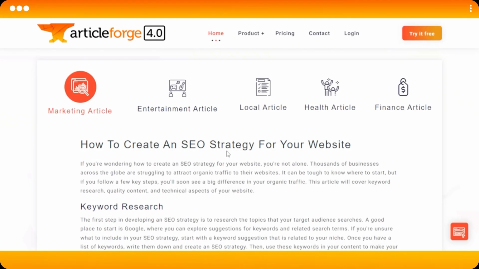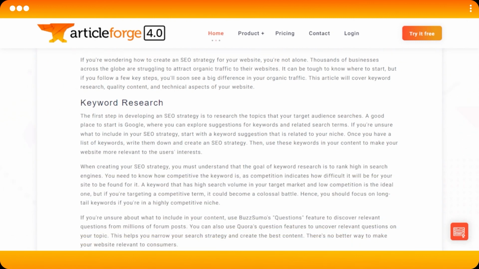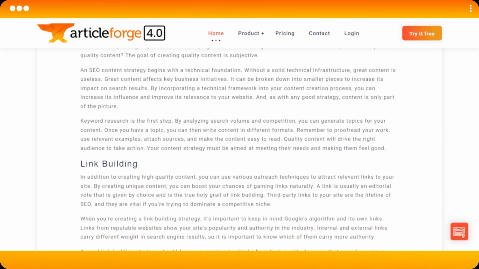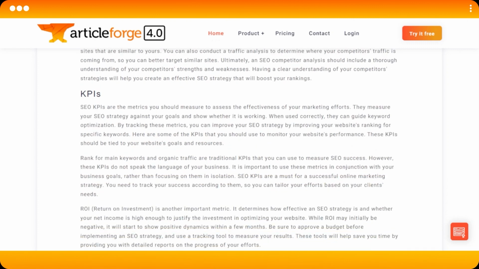One improvement from Article Forge 3 to Article Forge 4 is that articles now read better between paragraphs and do not repeat information, so the article has better cohesion and flow. Long articles, especially 1500 plus words, need to be well organized and flow naturally. You cannot have a wall of repetitive, disjointed, and confused text. So now articles will flow much better with Article Forge 4.0.